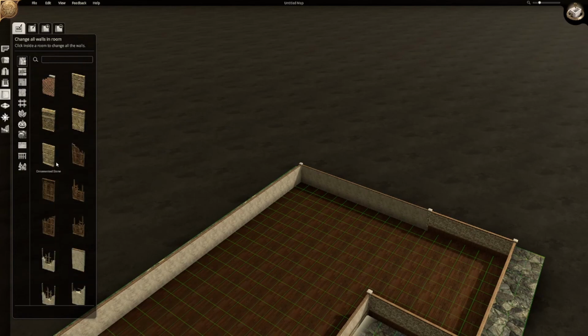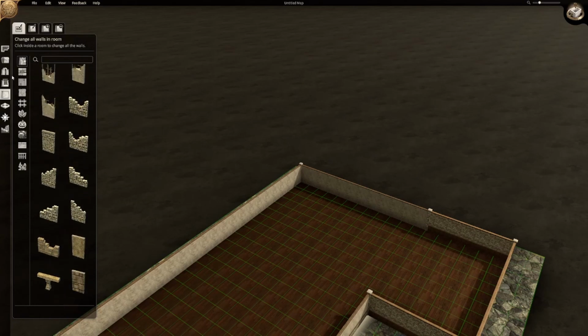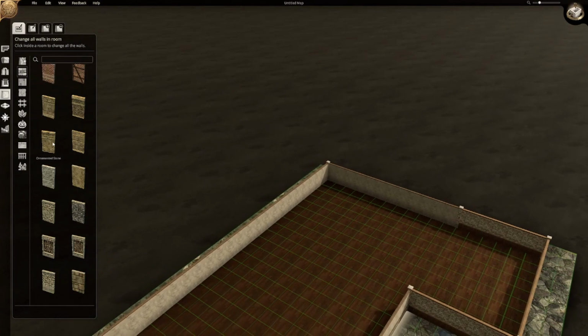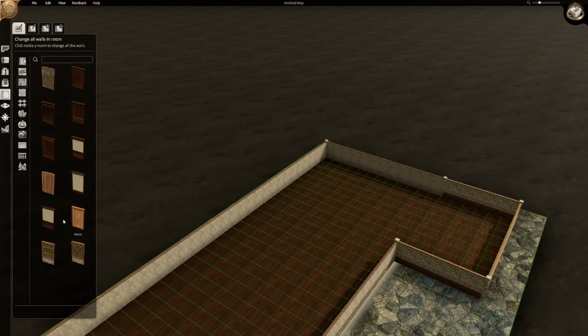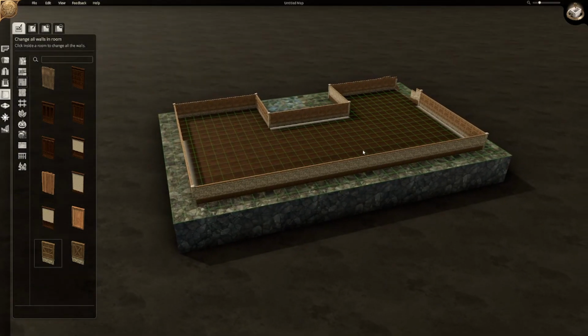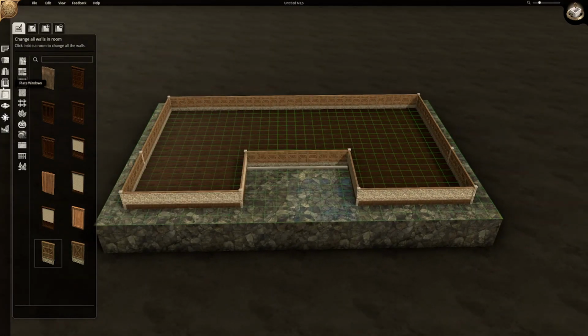This is the most difficult part of the process, is choosing what exactly you want the base structure to look like. Because after this, it's just having fun and placing objects. Yeah, we will go with, let's just do the regular. I don't really like that color, but it's all right for right now. So that's where we are with this.